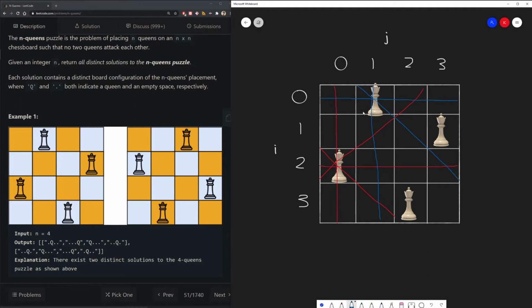this queen does not touch any of the other queens. In our third example, this queen also does not attack any other queens. And also in our fourth, this queen also doesn't attack any other queens. And as you notice, as I drew out these lines, no other color touches the queen except for the color that originated from them, which gives us a valid answer.